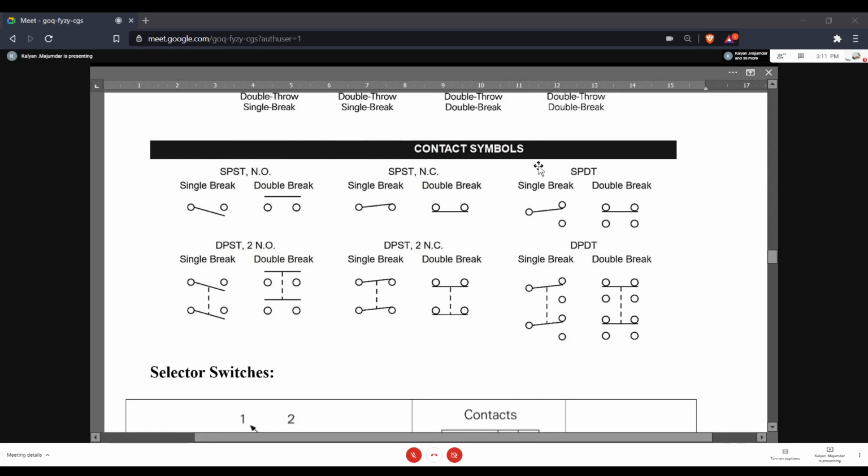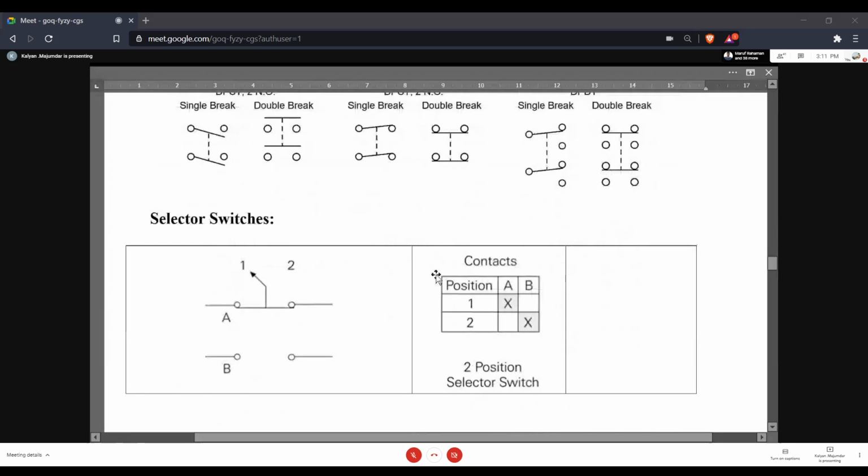This is a single pole double throw switch, one movable part, but it can connect to two independent positions. So it again breaks at a single point or breaks at 2 points. Accordingly, we have single pole double throw with a single break or a double break. So this just continues. And finally, before I finish off switches, relays are very similar to switches. There's a very small difference. Otherwise, relays are almost identical to switches.